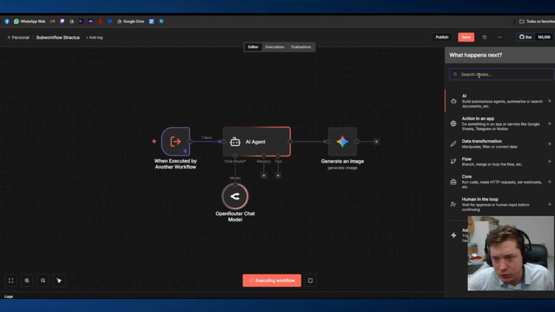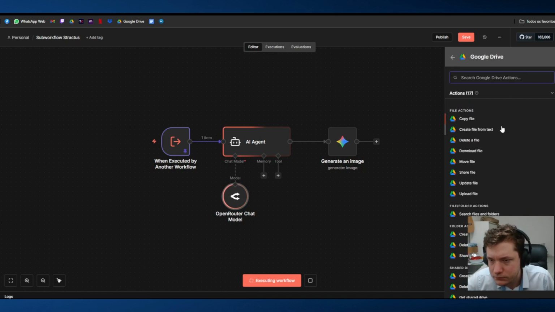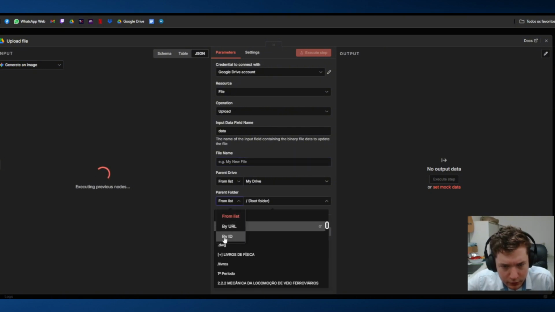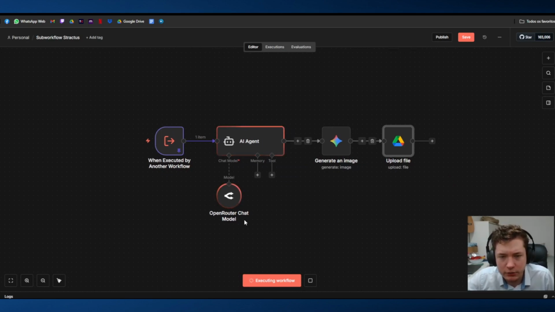After that, we just need to upload the image to Drive. So Drive, upload file here. Then we're gonna use the, okay, we need to wait actually, but yeah, folder is gonna be ID, my drive, that right, and the file name will be the name of the slide. So as soon as this is done, we come back to finish the setup.